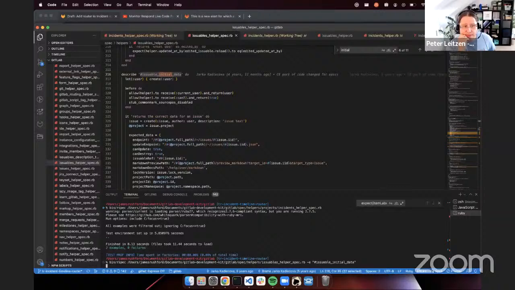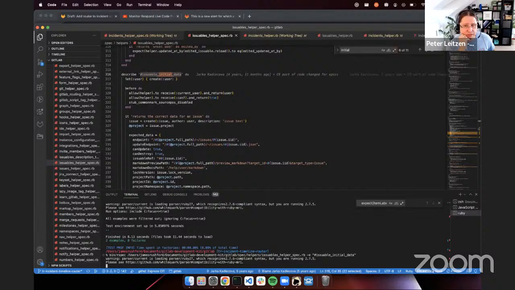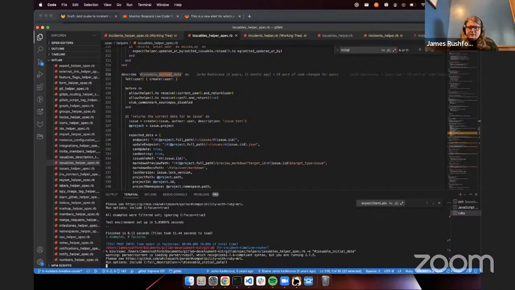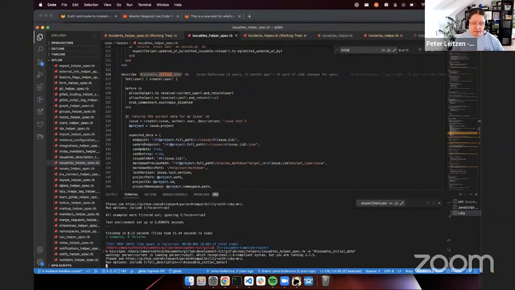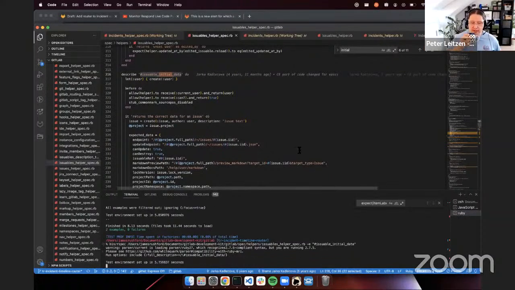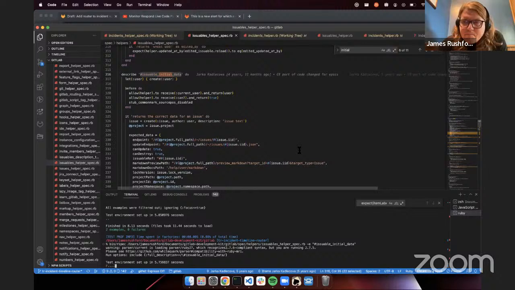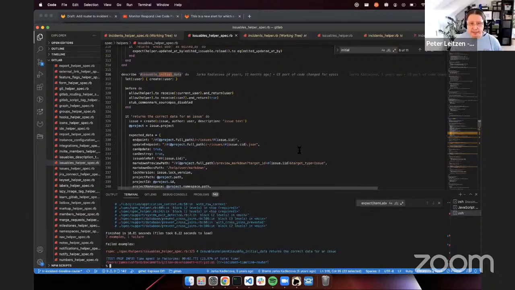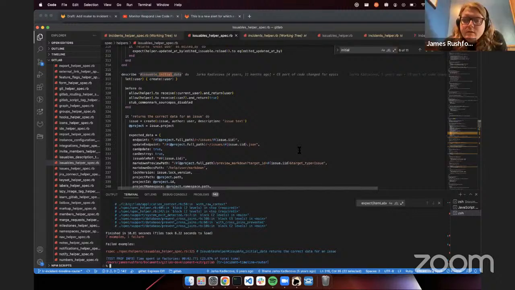And I am sure it's all doable in VS Code as well. But is it VS Code? Mm-hmm, yeah, it is VS Code. But I don't know how to do it. How to do what? I guess you can run the specs from within VS Code as well. Oh right, but I'm not sure how to do it. I know how to do it in the JavaScript ones, I think. Well, I know how to use the debugger.